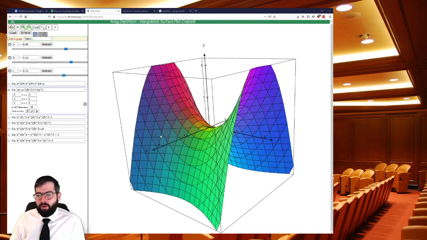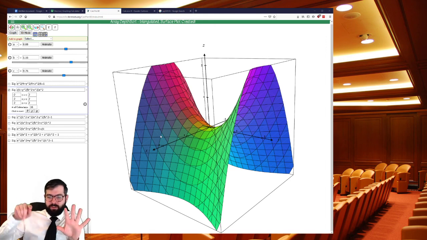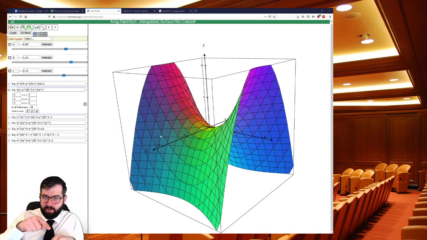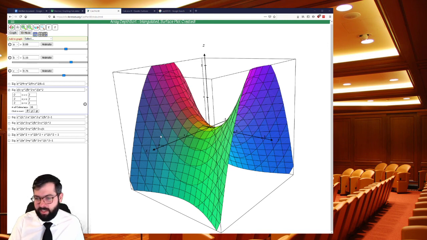Big air quotes, because we don't have a 3D version of the derivative yet. But the derivative, if we're just looking at the 2D traces, it'd be 0 at that point, right? Because it's a min or a max. But in 3D, we don't have a name for what's happening right here, and this is what that is. It's a saddle point. So this is something else we've got to look out for now that didn't have a 2D equivalent. There was no such thing as something that could both be a max and a min at the same time, right? So depending on what direction you approach it from.